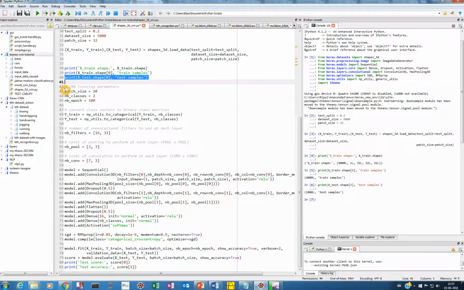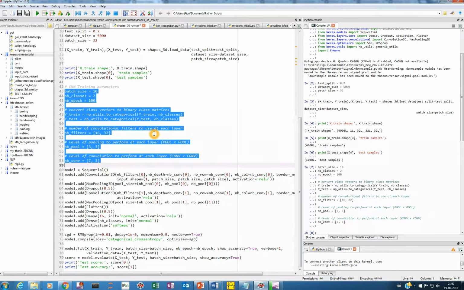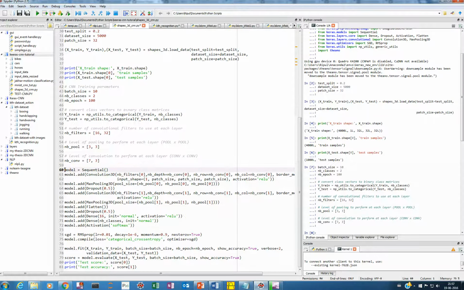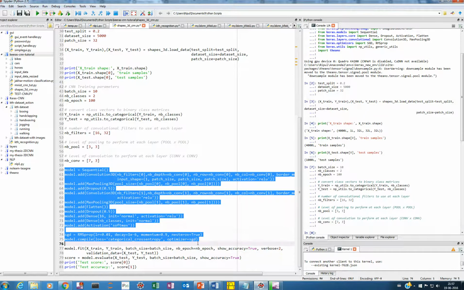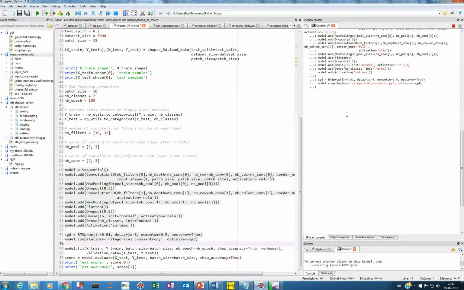So let me give these parameters. You give it, and then this is the model, so you just run this model. It will take some time to compile, and then you train it. Training may take some time, and meanwhile I'll pause this video.